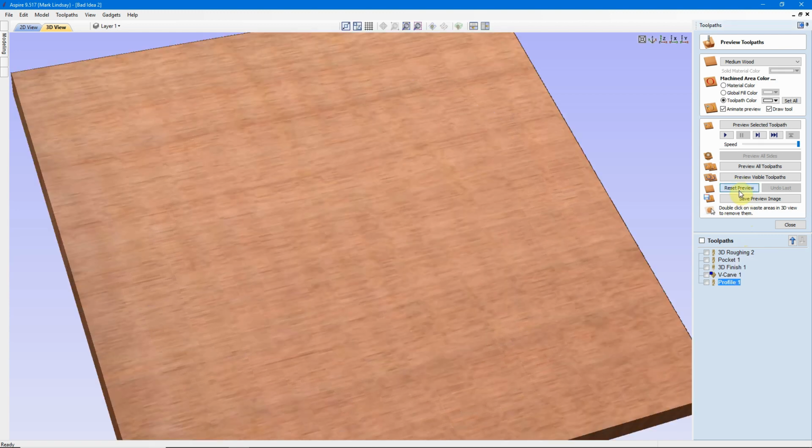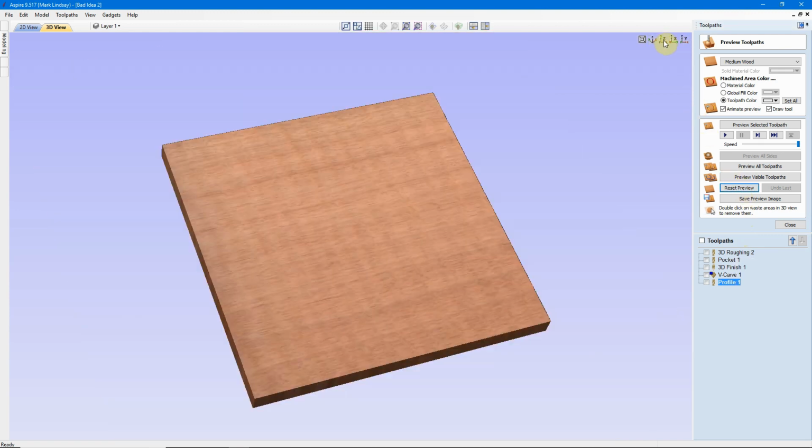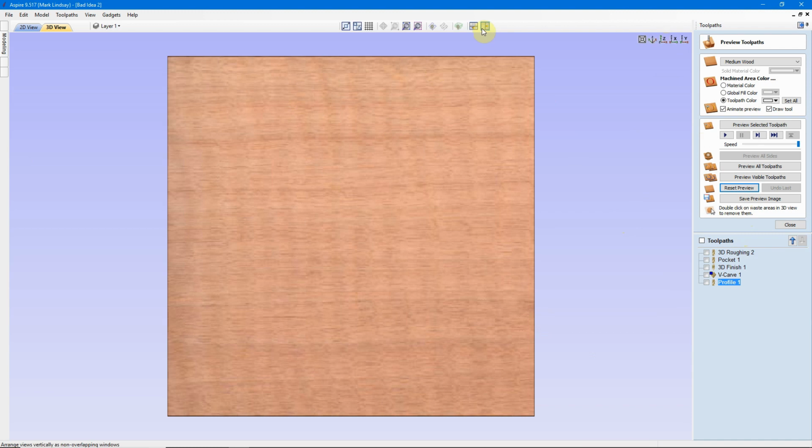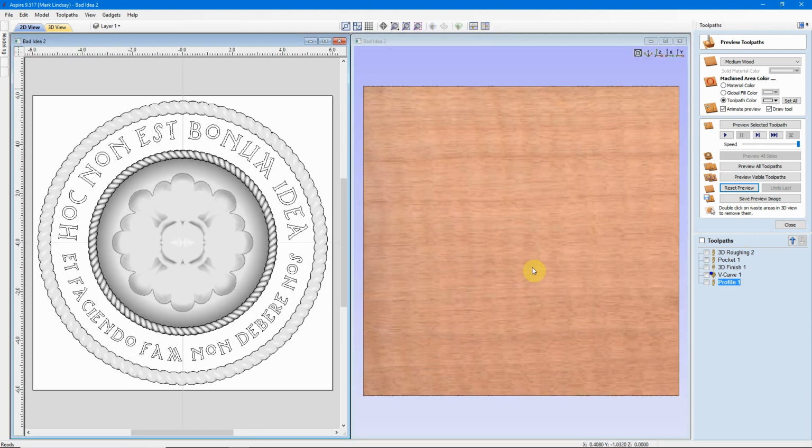I'll go ahead and reset the preview, show you what I have here, and I'll tile my 2D and 3D view so you can see what's happening. I did, first of all, a 3D roughing toolpath using a 1/4 inch end mill. That roughing toolpath roughed out all of the 3D areas, leaving a skin behind for the 3D finishing toolpath to carve.